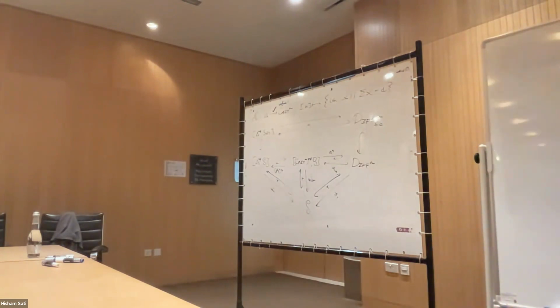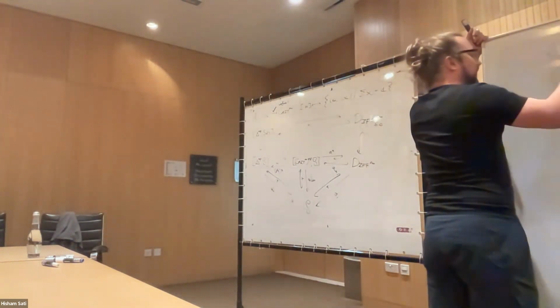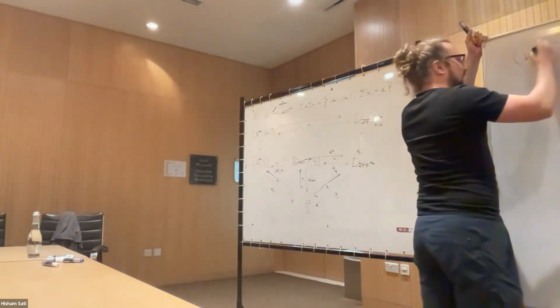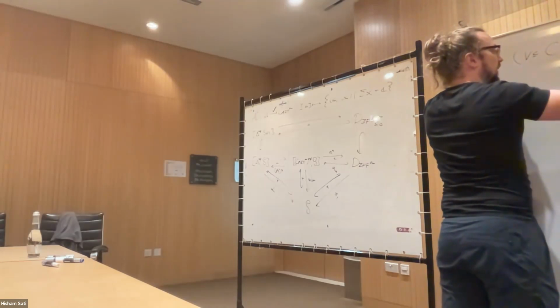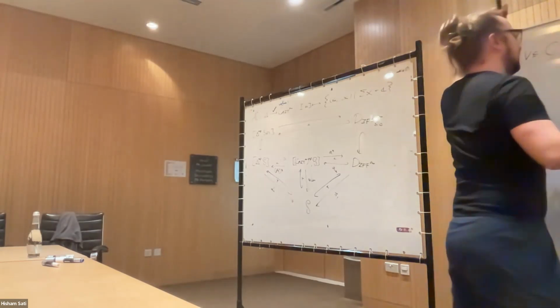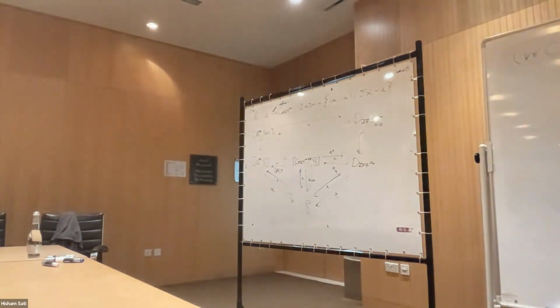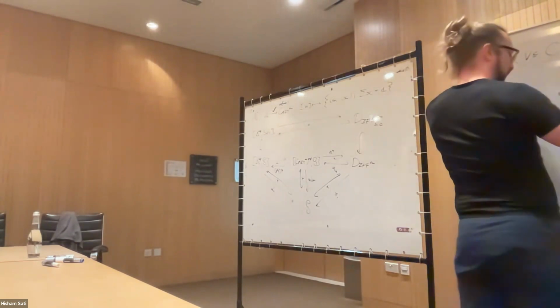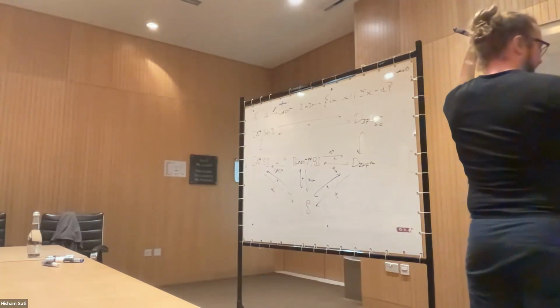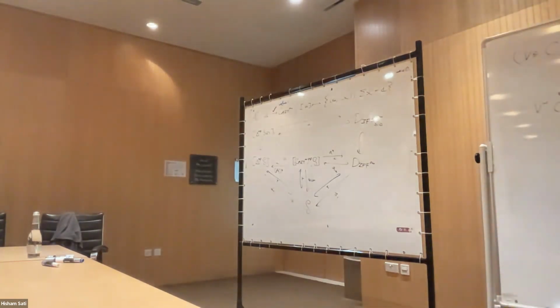So let's say that you have two infinity categories, C and D, and they both have a subset of weak equivalences. And you consider an adjunction between the two, such that F of V sits inside W, and such that G of W sits inside of V. Then when you take the localizations, you get induced functors. This part here also makes perfect sense for ordinary categories, by the way. You get induced functors like this.